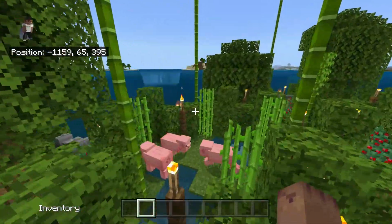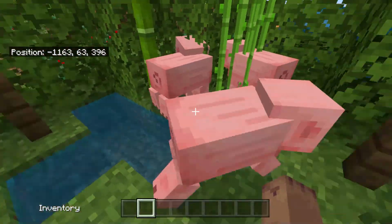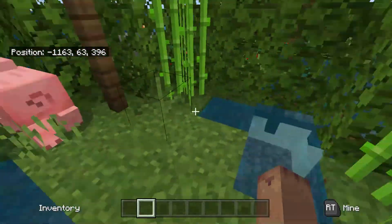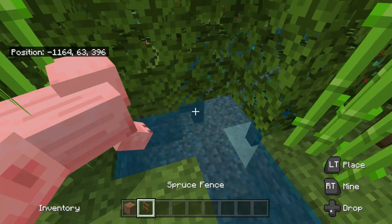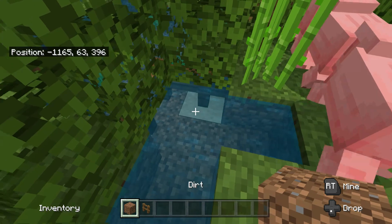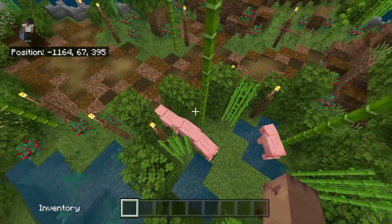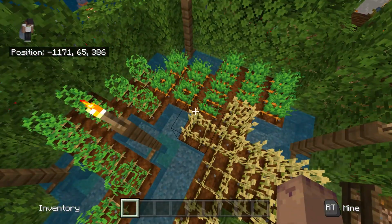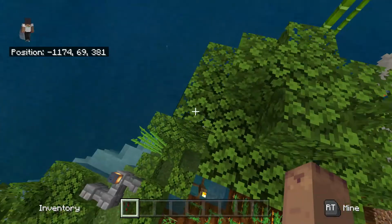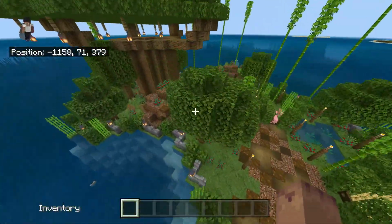And this is a pig farm, very, very nice. Some water, just in case the piggies get thirsty. Why is this on there? Oh, why did I just do that? We can't have my piggies escaping. So yeah. There's also a farm here, very, very bad farm, but it looks really nice. There's some trees, a big campfire, and a bigger tree.